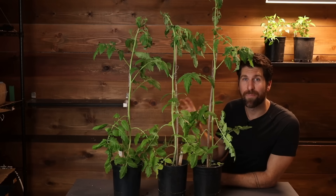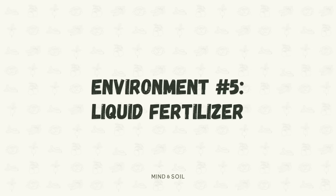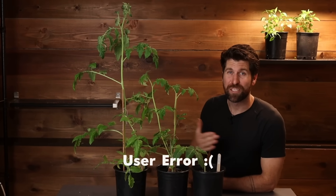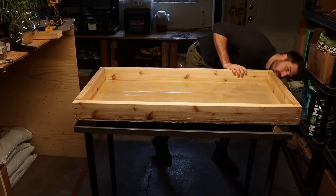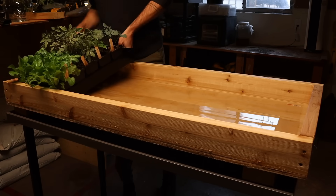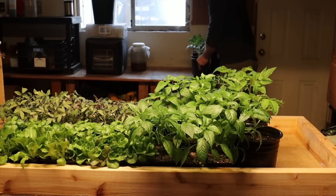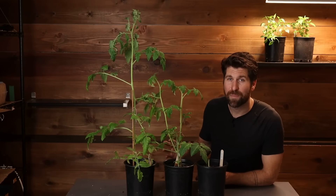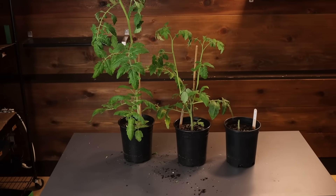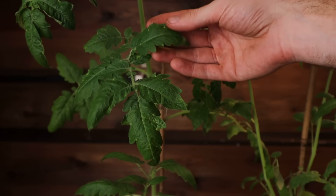Let's move on to environment number five where we utilized a liquid fertilizer. This one is user error on my behalf. A couple of weeks ago when I was filming the DIY bottom watering station in the garage - it's the middle of winter so it's freezing cold - I had a space heater running and without thinking I put these tomato plants basically right in front of it. Within not more than 10 or 15 minutes two of them pretty much completely shriveled up. So these will get a DNF - did not finish - in this experiment, but I'm really intrigued by liquid fertilizers and I've seen some good initial results with them, so I'll definitely continue experimenting.